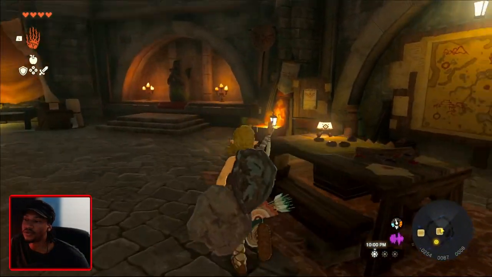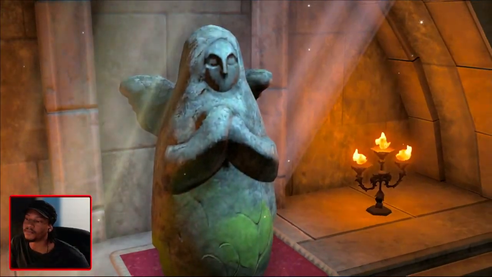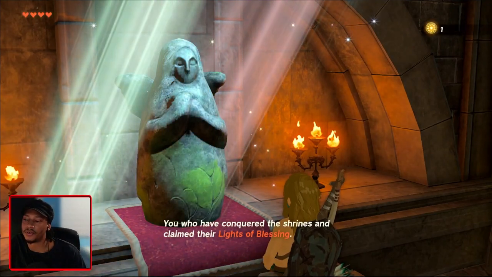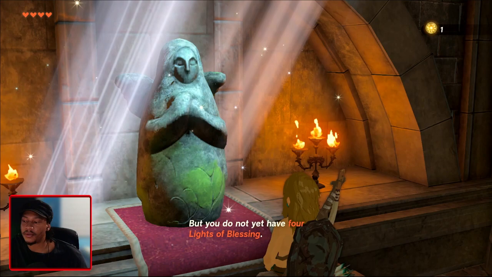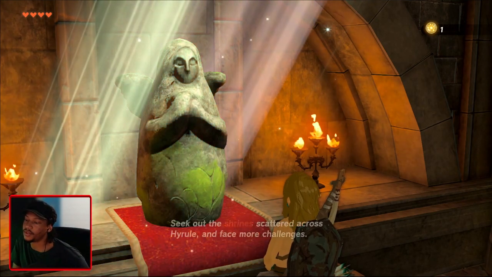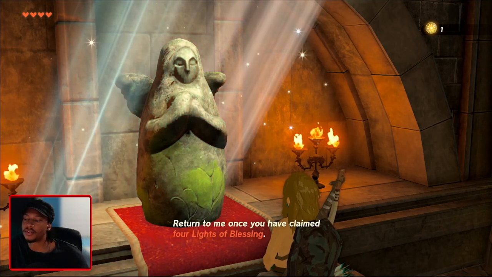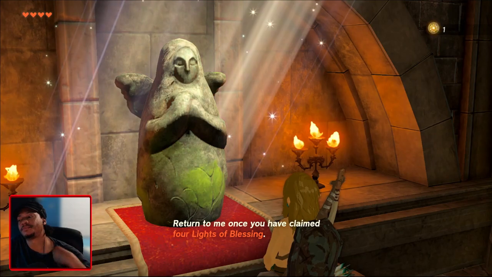Unfamiliar monsters. Oh, there's a statue here. Who put this here? "You have conquered the shrine and claimed your own blessing. I can offer you power in exchange for light of blessing. Seek out the shrines scattered across Hyrule and face more challenges. Return to me once you have claimed four lights of blessing."